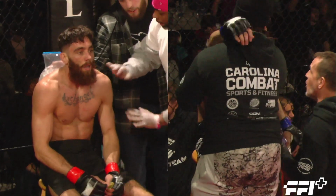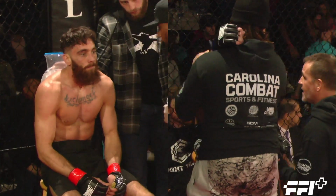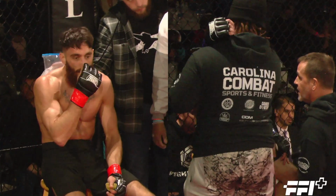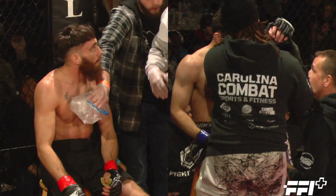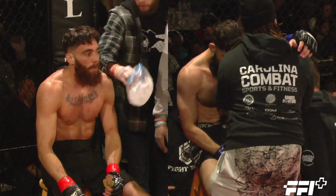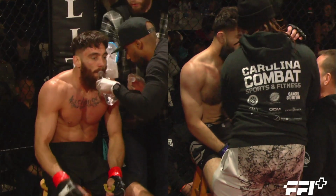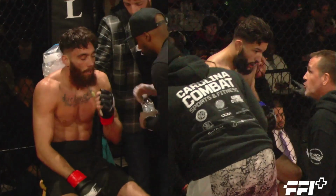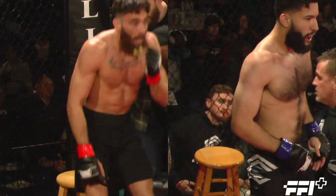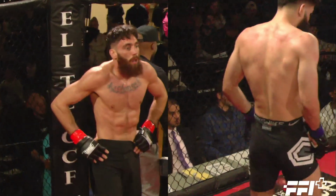It seems like Michael Hall's a little stickier. It seems like he's a little bit of a stronger grappler, and that's kind of been one of KP's big strengths in his career early on. So he might be a little frozen here if he's not succeeding in the areas he's used to succeeding in. Yeah, he's going to have to take that initiative back from Michael Hall, because Michael Hall's calling the shots. When Michael Hall wants to strike, we're striking. When he wants to clinch, we're clinching. He's decided every step of this contest.